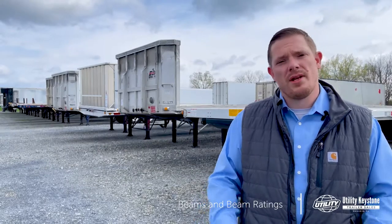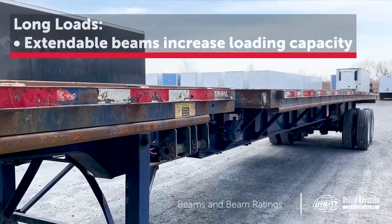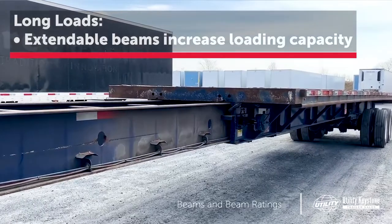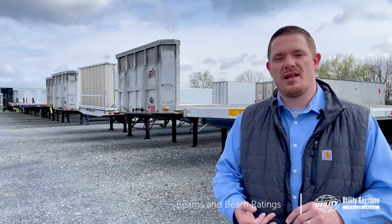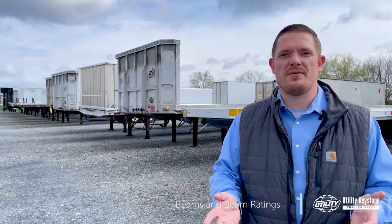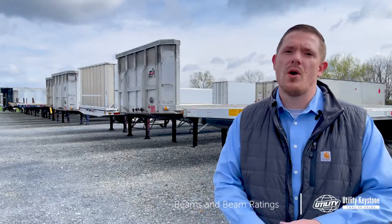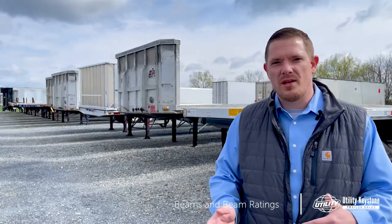With a long load, there are actual trailers that have extendable beams, allowing you to haul anywhere from a 48-foot load up to an 80-foot load and bigger. If it's a dedicated coil run, we can look at additional coil packages on the trailer — you don't need to limit yourself to just one. If the coils aren't overly heavy, we could spec two or three coil loads, or do a coil package the whole length of the trailer. Lots of options. If you're running a specialty load, give us a call and we'll work through it with you.